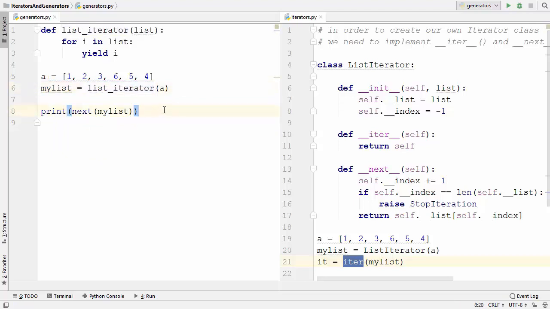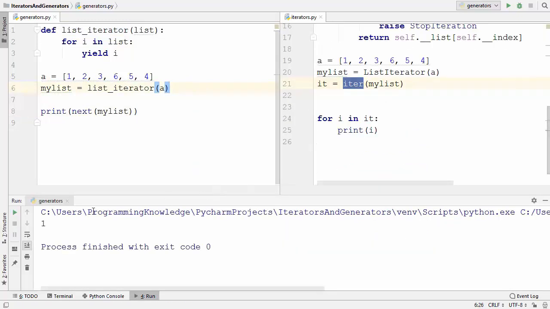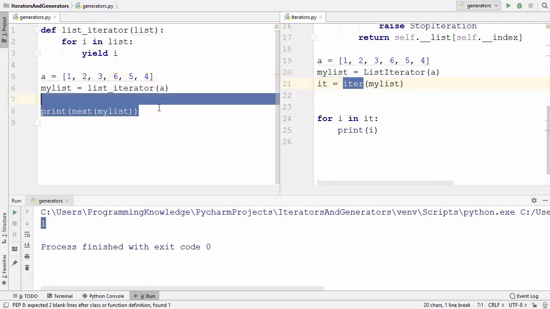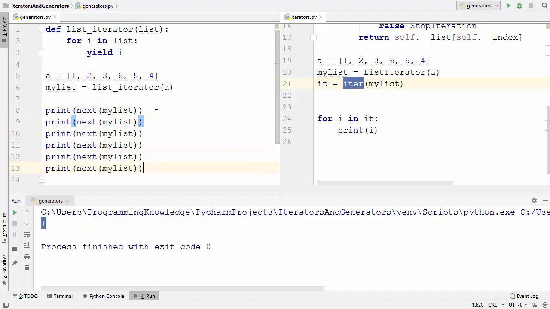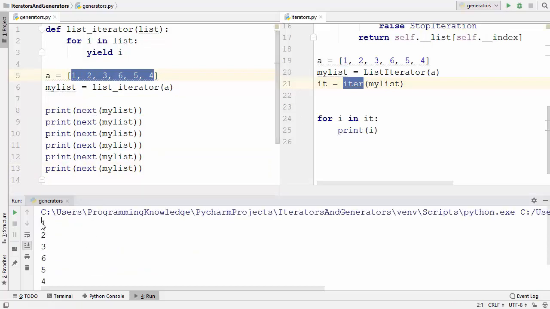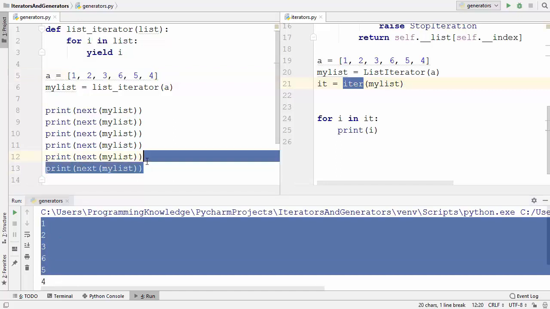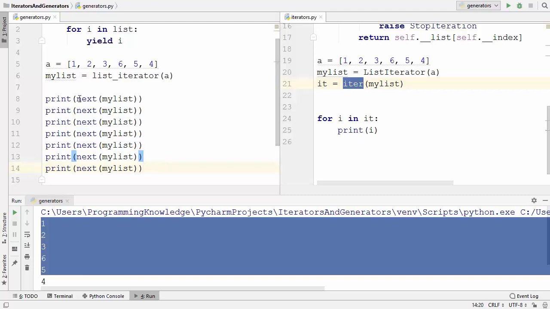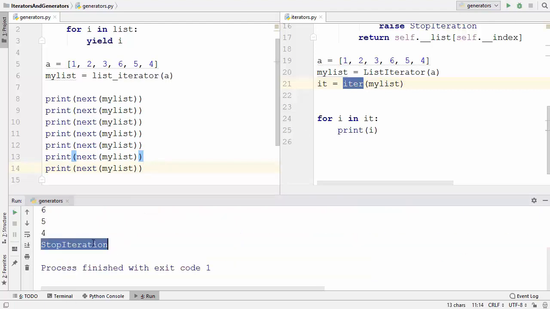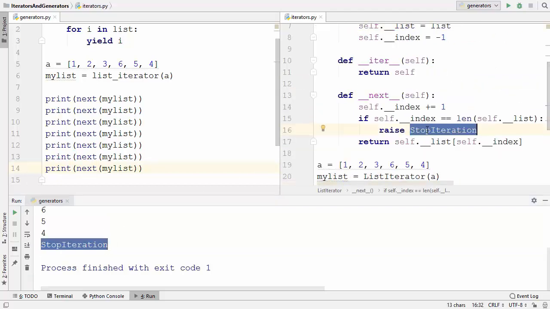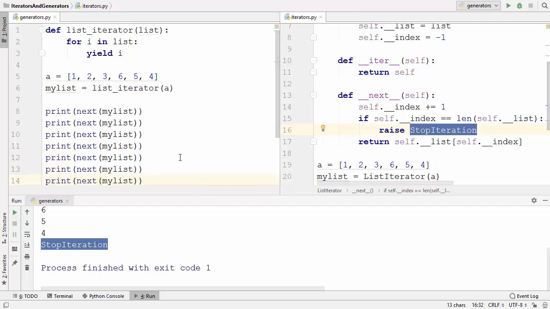And when we run this code, so I'm going to right click and run it once again, it's going to give you the first value of the list, which is 1. And when you do this several times, let's say we call it 6 times, which is the length of your list, it is going to iterate over your list and print each and every value inside the list. Now if you call it a 7th time, that means our iterator is exhausted, and it's going to automatically throw the StopIteration error. So we don't need to create or raise this stop error ourselves. The generator function will take care of it by itself.